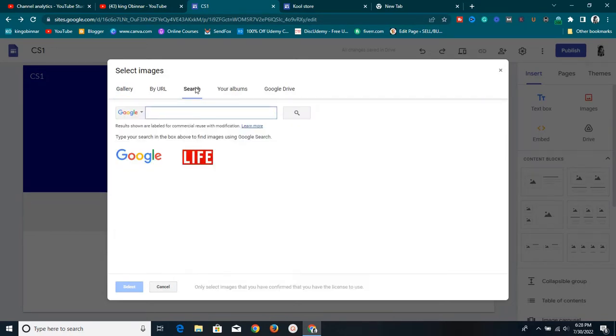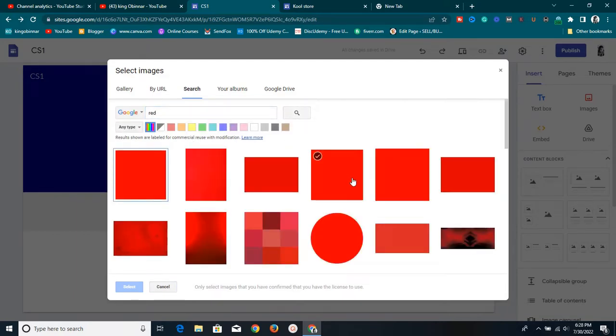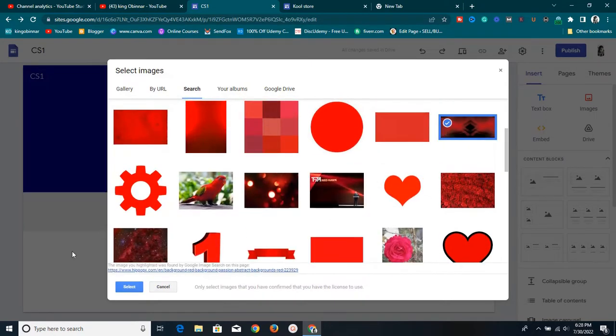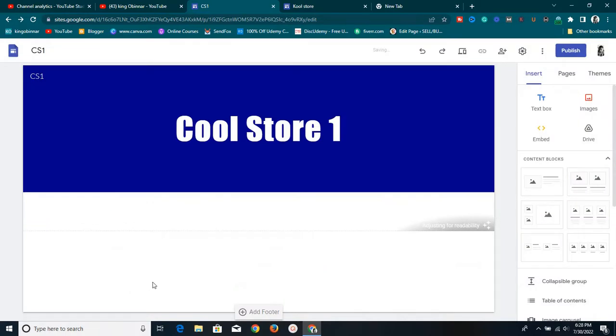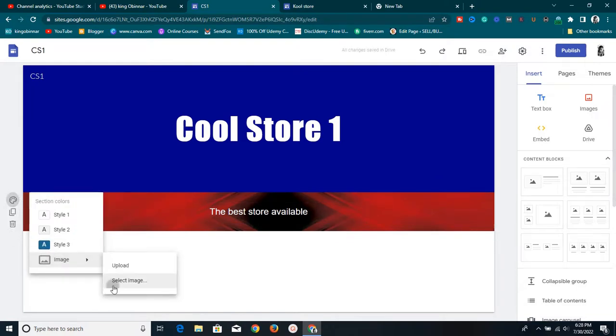Let's say I want to make that part red. So I just click on red, and it's going to pull out a whole lot of reds for us to choose. So let's work with this. This looks very cool. Yeah, so you can choose this, and if you don't like it, you can as well change it.